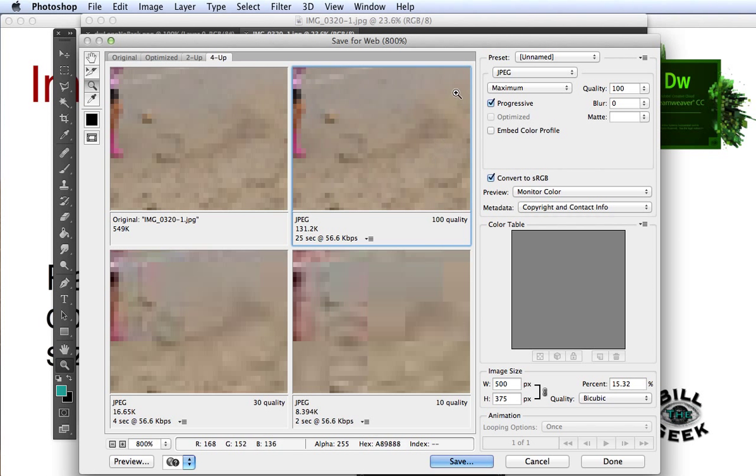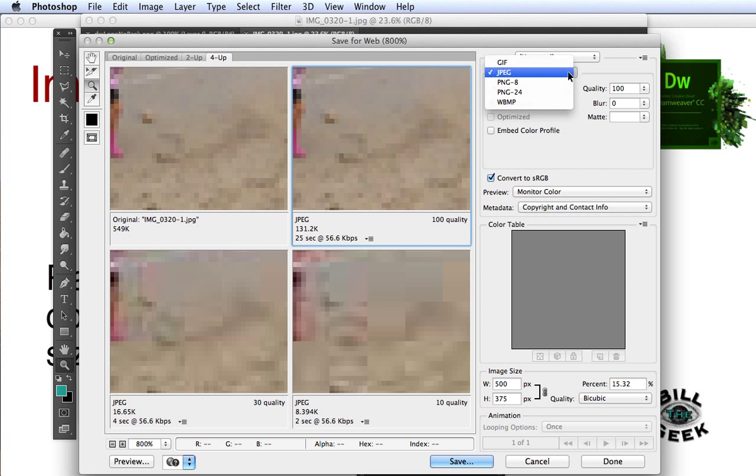That's standard. But if you make it a progressive JPEG, it loads the image, it throws a bunch of pixels on the page, and then it starts loading pixels around those preloaded pixels, so it kind of fades in so that the user doesn't have to wait on seeing something.